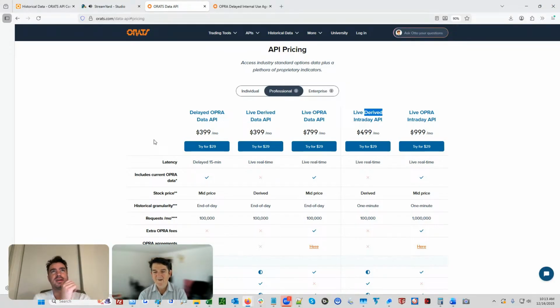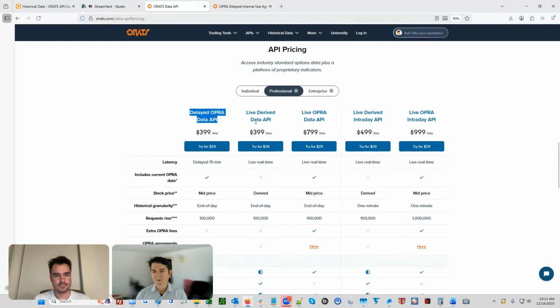If there is an exception, so if you're using the delayed data, 15 minutes delayed, for internal use only, like if you're a hedge fund or a small group of people, you can use that delayed data API that Matt highlighted and not be hit with any charges, just a formal agreement. So that's the one exception. But if you're planning to redistribute, or if you want that live data, it's going to be very different.